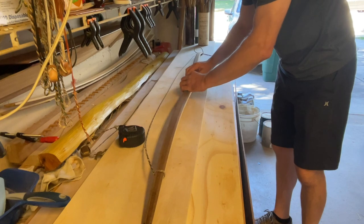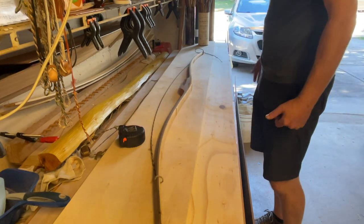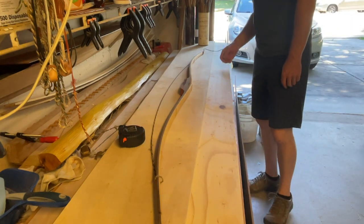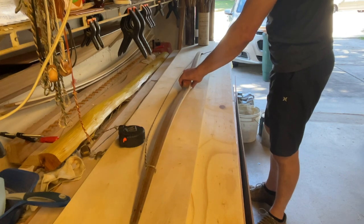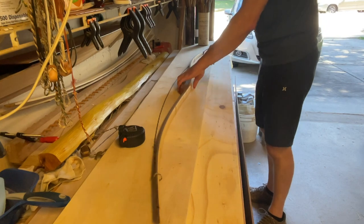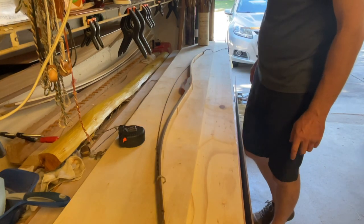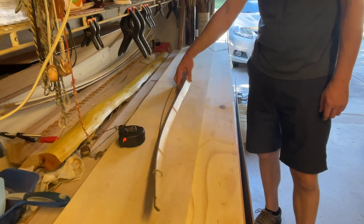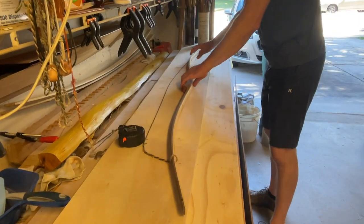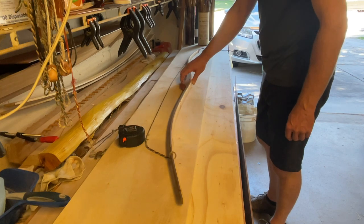Freshly unstrung, we're still dealing with about a similar amount of reflex as when it was first pulled out of the mold. It might have had a little bit more, but we are maintaining a reflex, and if we let this relax for another 20 minutes, it'll probably be back right to its normal shape that it was. So we are showing very little strain in these limbs up to this point. We are ready to start tillering in earnest from this point forward.